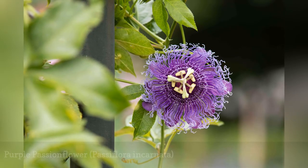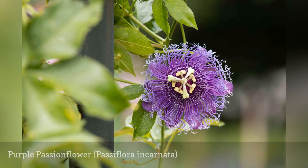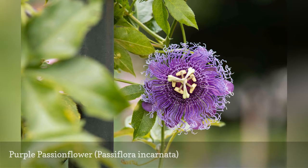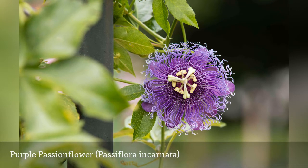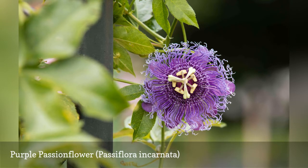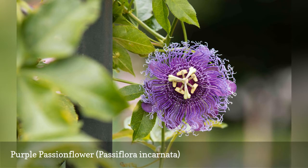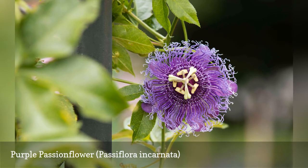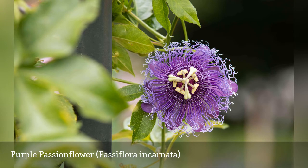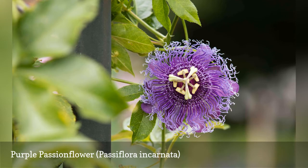There are over 400 species of passionflower in the genus, most of which are tender tropical evergreens. Passiflora incarnata, also known as maypop, is a deciduous species native to the southeast U.S., and it can actually survive a bit of time in freezing temperatures. Purple passionflower is a semi-woody vine with large serrated leaves that clings to supports with tendrils. These vines are prized for their complex and exotic-looking flowers, and many cultivars are available in a wide variety of colors. It grows 15 to 20 feet, and is sometimes grown in pots in order to overwinter the plants indoors. The vines produce an edible fruit.